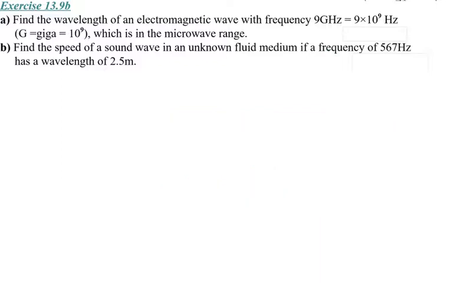So I just wanted to tell you that, so you would remember that the frequency of the wave will only depend on the source that produces the wave, or on the mechanical vibration that produces the wave. But the velocity and wavelength will change in different media. So in this case, they tell you that this sound wave is in an unknown fluid medium, so it has a different velocity. It doesn't have the velocity of sound, 340, which is in the air.